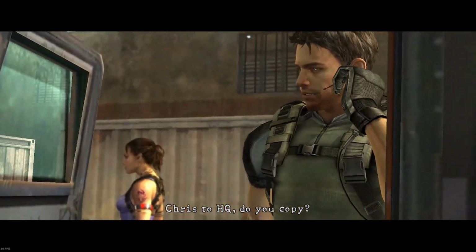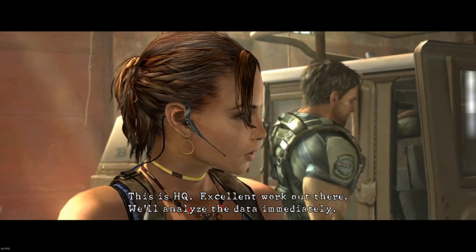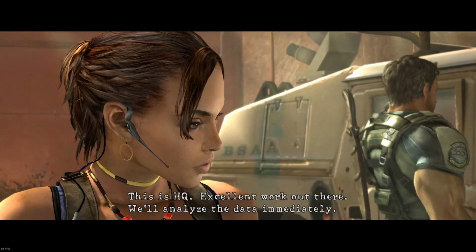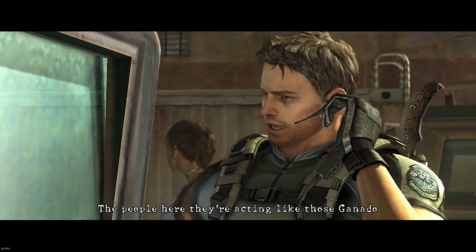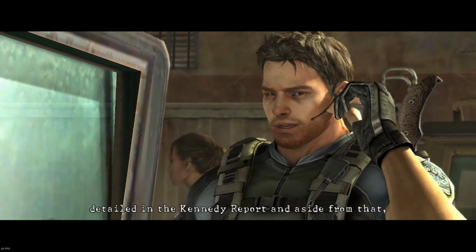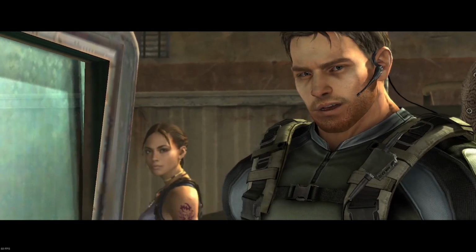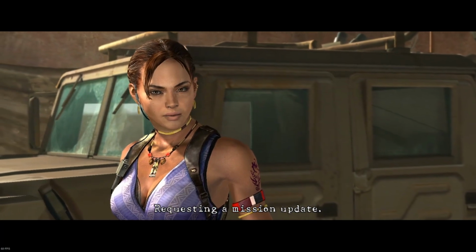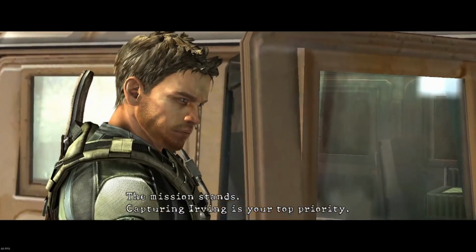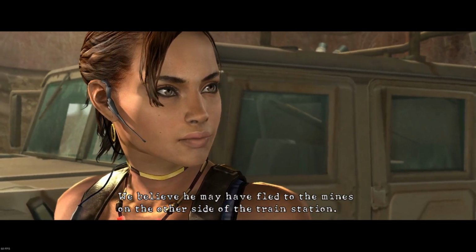Chris to HQ, do you copy? This is HQ. Excellent work out there. We'll analyze the data immediately. This whole town's gone to hell. The people here, they're acting like those Ganado detailed in the Kennedy report. And aside from that, there's something new, something we've never encountered before. Our transportation has been taken out too. Requesting a mission update. The mission stands. Capturing Irving is your top priority. We believe he may have fled to the mines on the other side of the train station.